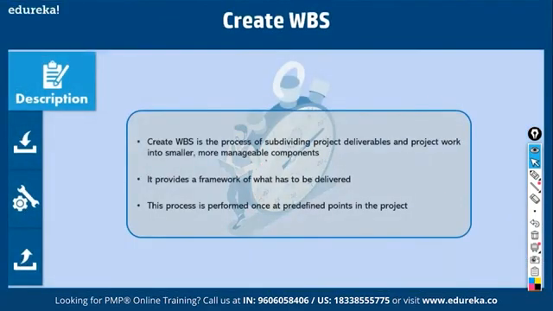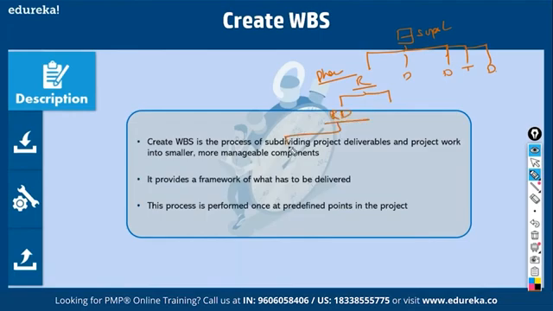This is a process of subdividing project deliverables and project work into smaller, more manageable components. It provides you a framework. For example, let us say this is the scope statement. You first break it down into phases, for example, requirements phase, then design phase, development phase, testing phase, deployment phase. Then from each phase, you define the major deliverables. For example, requirement documentation is a major deliverable. Requirement documentation for what? Reuters interface, Bloomberg interface, interest rate interface, all the requirement documents. So you come to the lowermost level, which is called a work package or deliverable. This is a process of decomposing work into the lowermost part, called a deliverable.